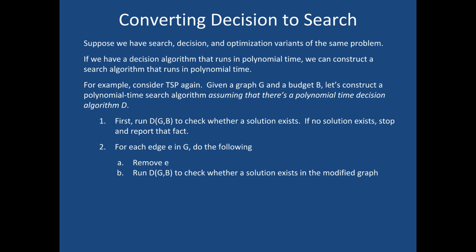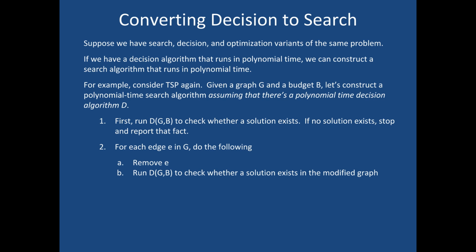Now, if the answer is no, what does that mean? It's part of the solution. Right. If there was a solution before, and we removed the edge E, and now there's no solution, that edge must have been crucial to there being a Hamiltonian cycle of a given weight. That edge must be part of a solution, so we've got to put it back in. On the other hand, if the answer is yes, even after removing this edge, there's still a Hamiltonian cycle of that given weight.